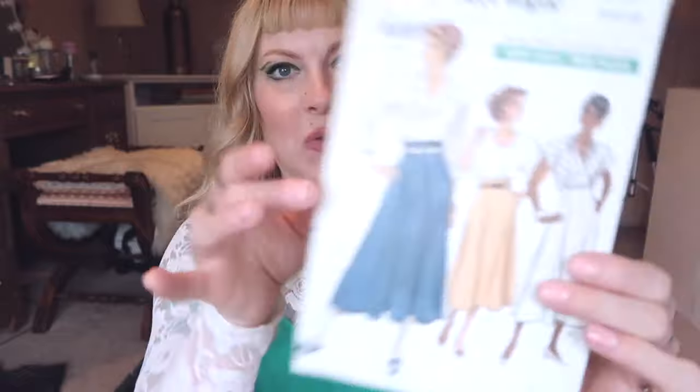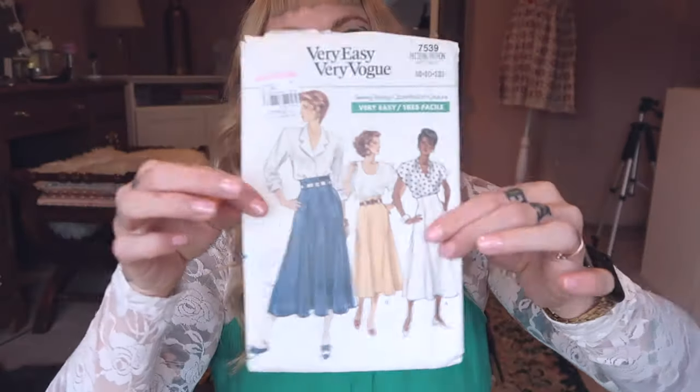Okay, so I just got done eating. I had a little protein ball and a croissant. And now we're gonna get into this. I just opened up the pattern. This is the one that I wanna go with because it says it's easy. And I believe it, unless you prove me wrong.